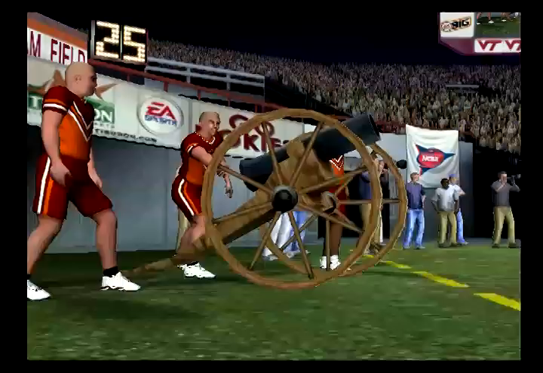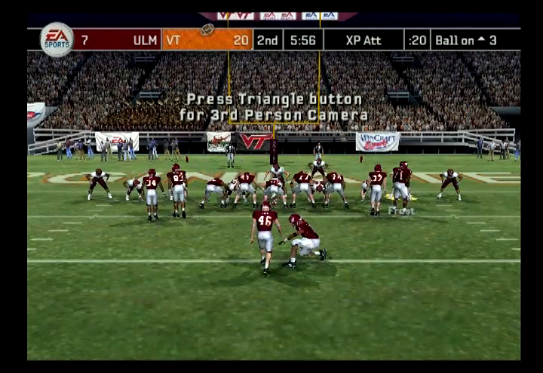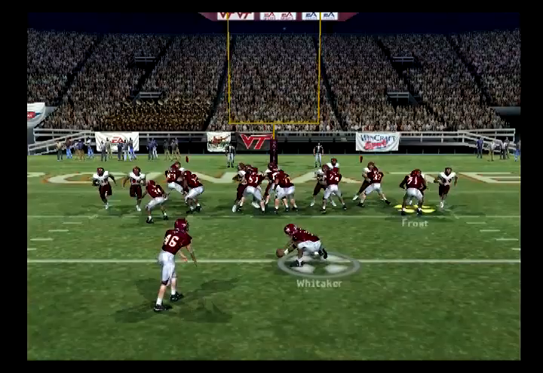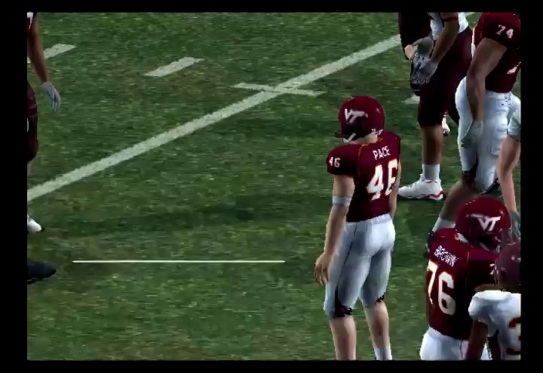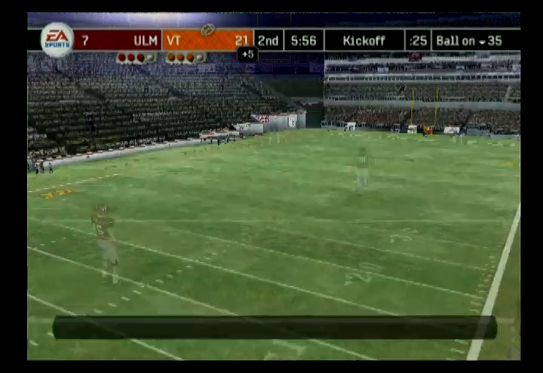And like I've said in the previous exhibition games, I think the deep ball is easier to complete in this game than it is in 06, which I find kind of funny because that's what 06 is known for on the negative side of things, is the deep ball is too easy. Well, I think it's amped up even more in this game, which is fine. It's good on both ends. Both teams are throwing it deep. And that's mainly because the defensive backs, they don't jump super high anymore. They kind of shoot outwards. Virginia Tech.